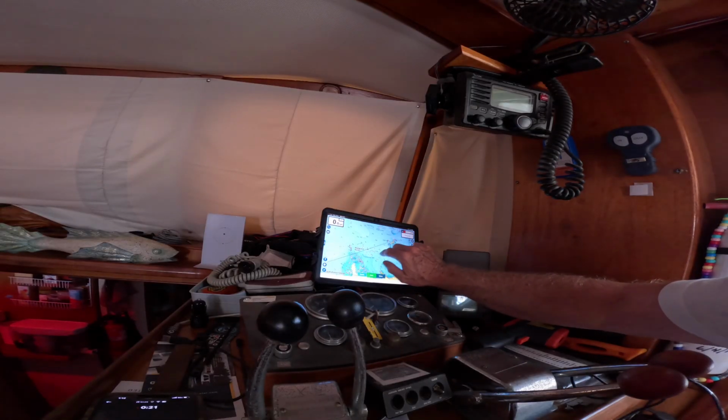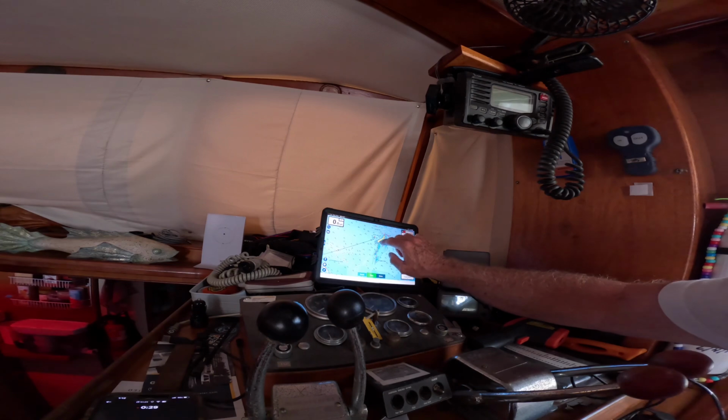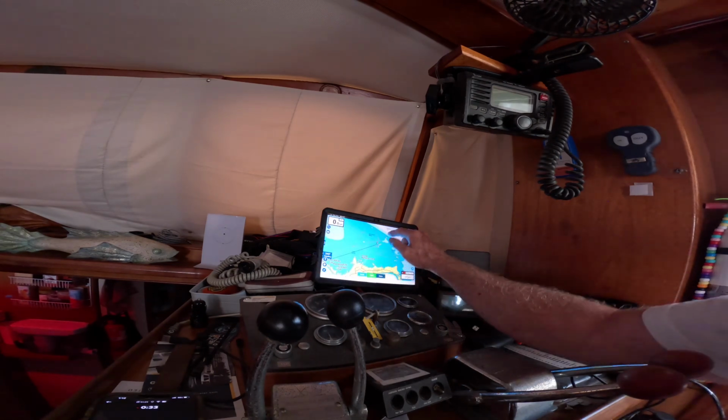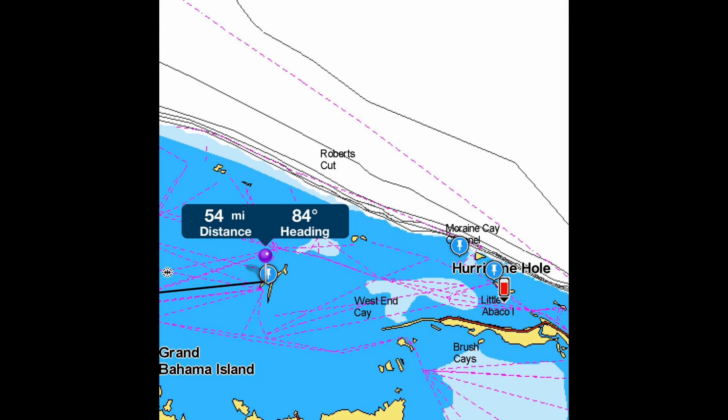Do you know what I'm saying? And this is where we ended up, staying our first night, which was Great Sail Key. But you're still in the middle of nowhere, so you're out here, and so we took 2 or 3 days waiting out weather, and I think it was 3 days we stayed at the marina exactly, and then we came over here. But even here, you can see how remote it is.